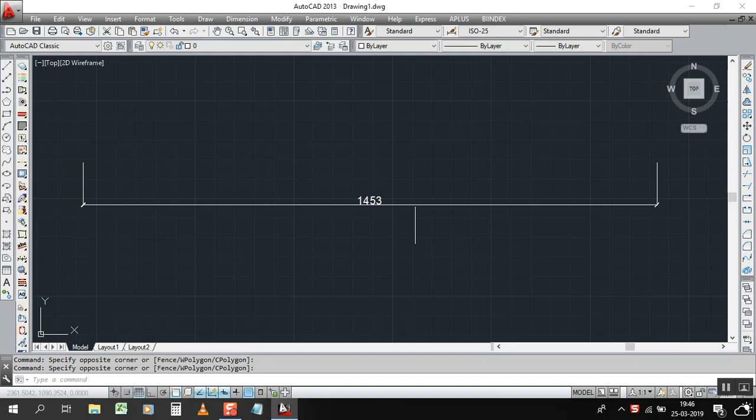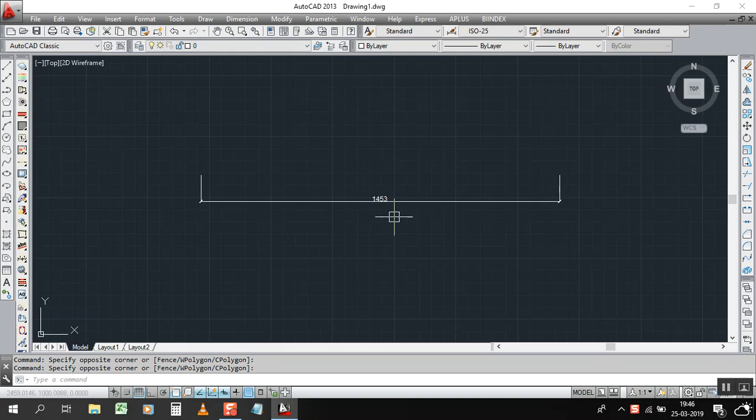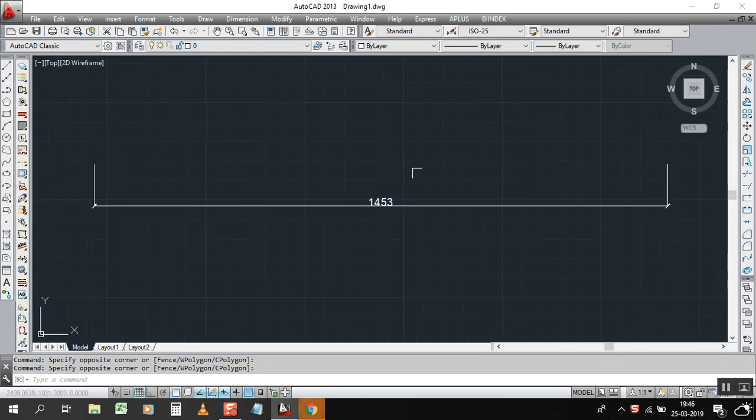Today I am going to show you how to change the angle of our dimensions. Sometimes we need to give our dimension on the right side, on the left side, or we have to give the angles also of our dimension. Sometimes some lines are passing beside the text, so we can give it in the center, in the middle, on the right side or left side, and sometimes we have to give an angle to our dimensions. So how do we do this?